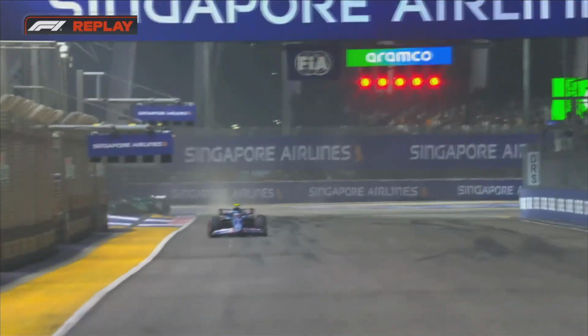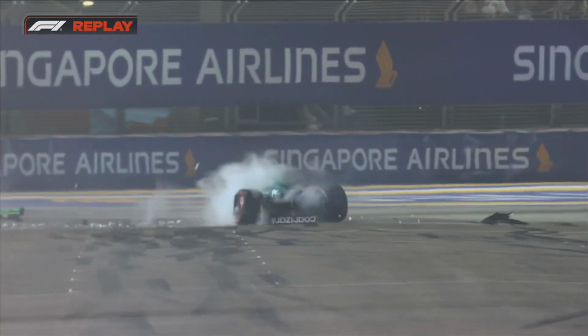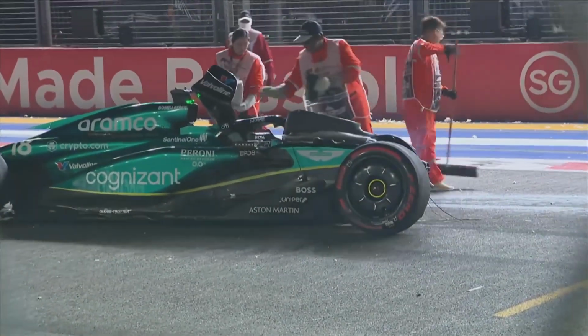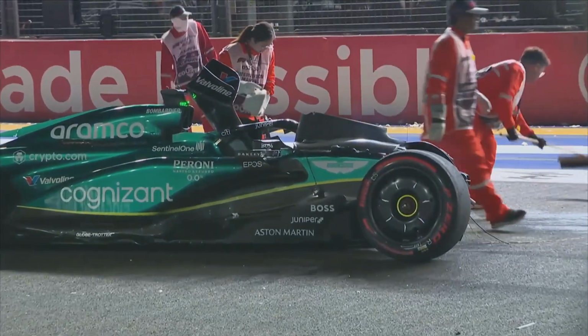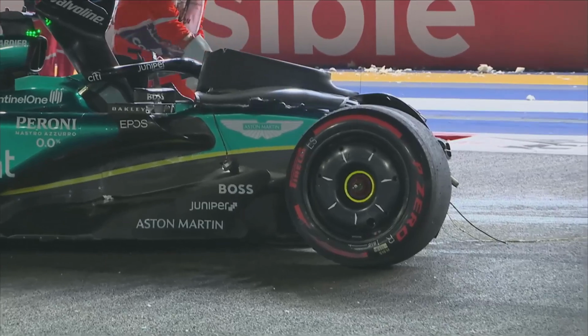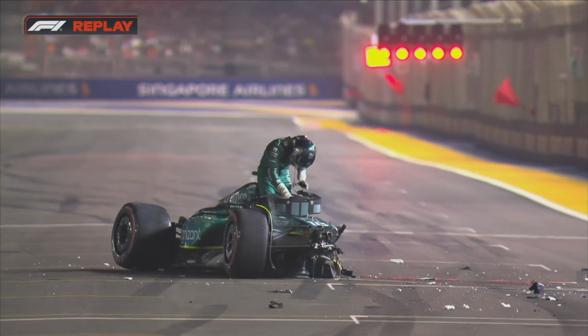He also has an Alpine car in front of him that is 2 seconds ahead. That is not enough because it's disturbing all of the air that's coming back to Lance's car. He doesn't have enough downforce. And then in that final turn, Lance knows that he might not make it out of Q1, and so he knows he needs to do something special in a corner, and he chooses this really fast corner to try and do it. The tires aren't there for him.